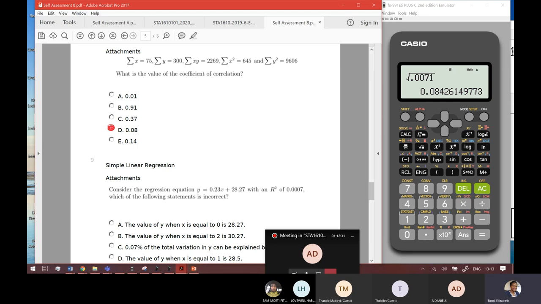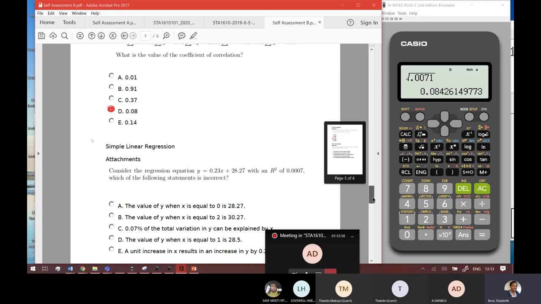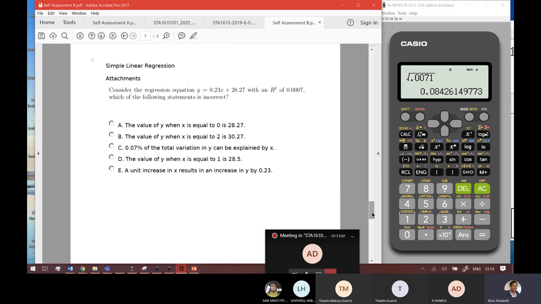But since you are writing an exam, and the exam has 25 questions, and all questions come from all the chapters or study units that you are doing, you might find there are only two questions in the exam relating to this study unit 11. Or there might also be one question relating to study unit 11. Okay. So in terms of theory, like we did yesterday, you need to know how to interpret or decipher some of the values. Here they give you the equation of a straight line, and they also give you this coefficient of determination.